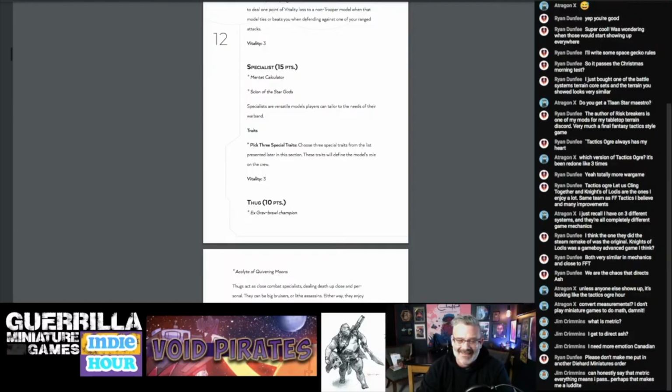Specialist could be anything: a doctor, a mechanic, a radio specialist, a pilot. It's really cool that they have a design-your-own-character option in here, and you just pick 3 traits for them, because that means the weirder your model collection, the more likely you are to be able to come up with something for it.